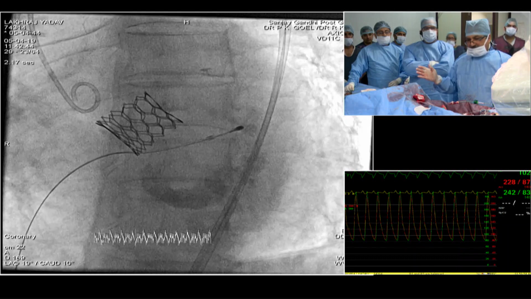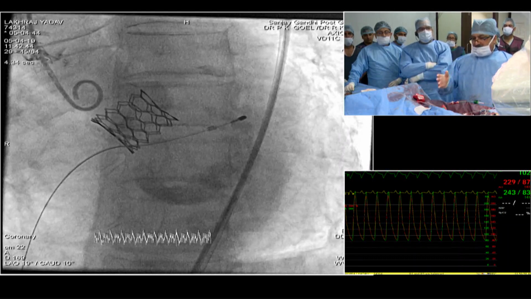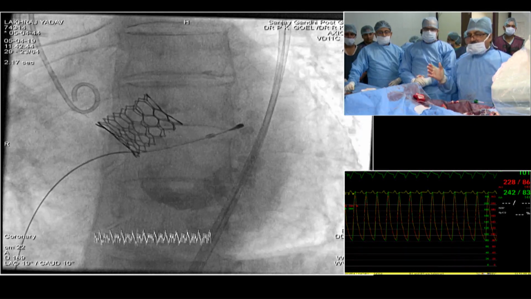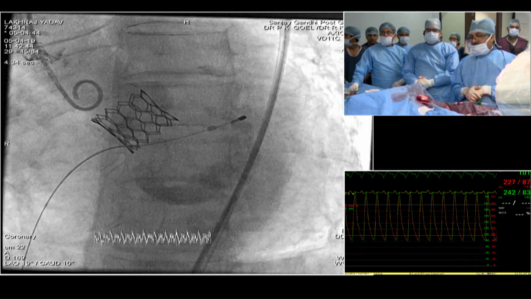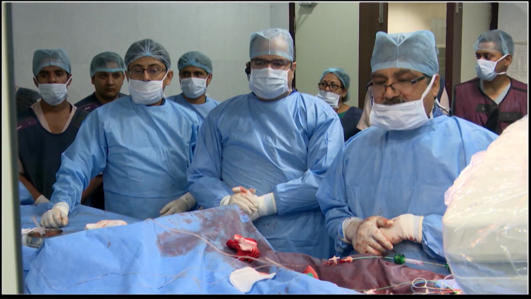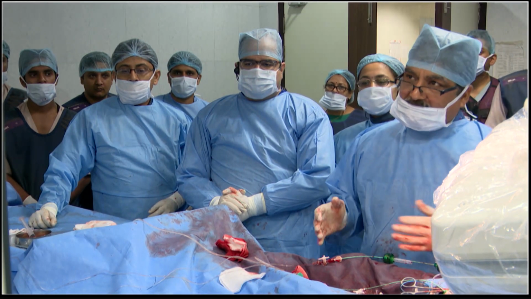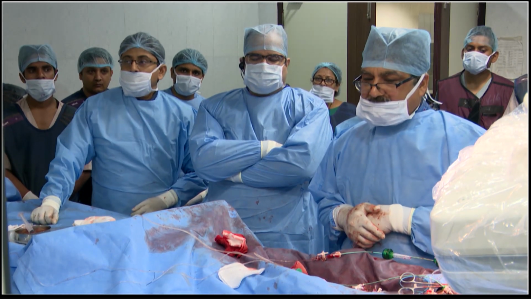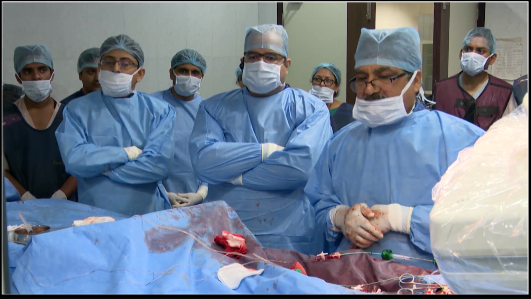Because the patient is very important, and anyhow, with all the team that we had, we could bail him out, and I think this was a very strong and a very good bailing, if one would realize that, almost having arrest and then you getting him back. So congratulations for an excellent demonstration for bailing out the procedure.